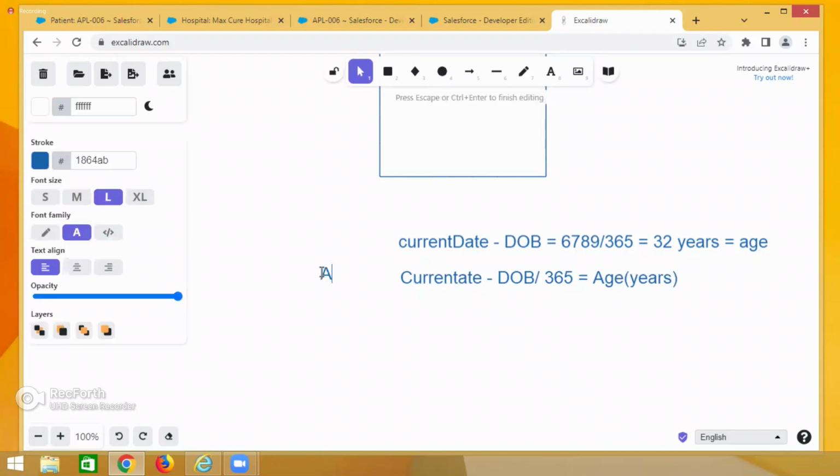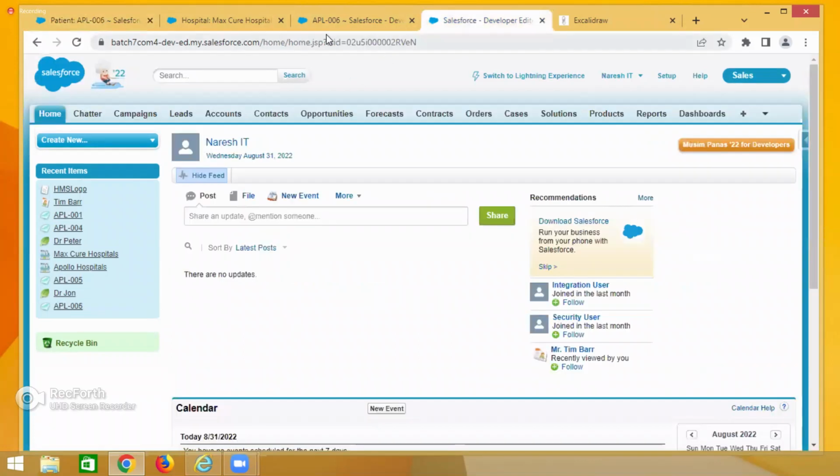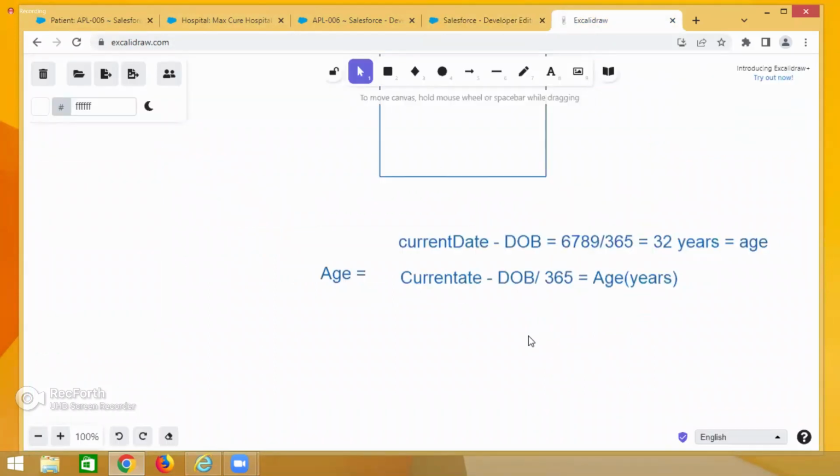Now this formula you need to apply. You need to create one field, the age field. Within the age, you don't want to enter anything, because we already have the date of birth. So you create this formula: whenever you enter the date of birth, current date minus date of birth divided by 365, and the total, 30 or 35, age equal to 35, is automatically displayed here. Understand, guys? You are providing one formula depending on your logic. This is your logic.